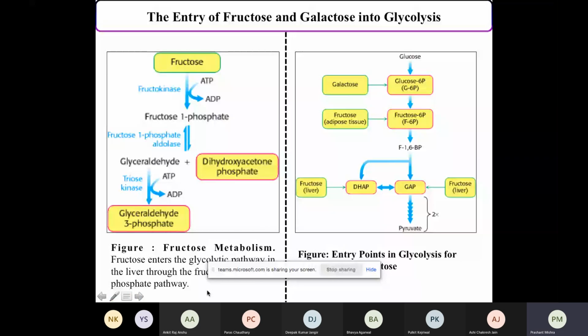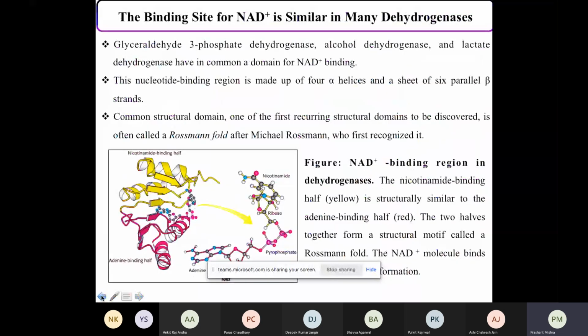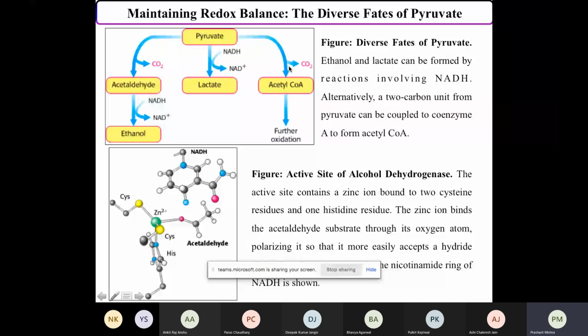Okay, so I think we have discussed the pathway by which glycolysis operates, and we have also discussed how different types of 6-carbon molecules can enter in the pathway, how the redox balance is conducted, and how fermentation versus your energy generation process is happening. I have not talked about this reaction, how pyruvate is converted into acetyl-CoA, because this is a complex enzyme. I need to discuss it more.